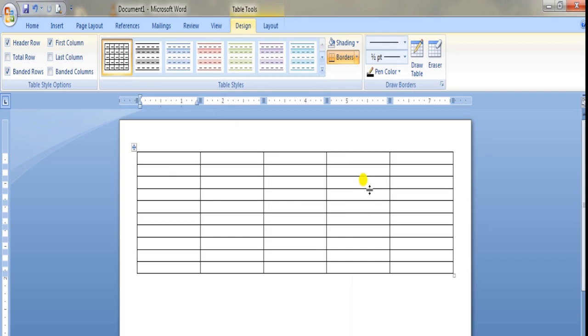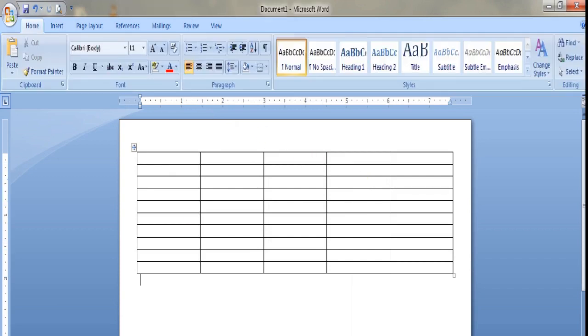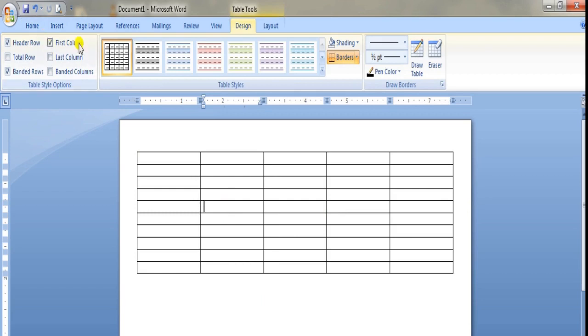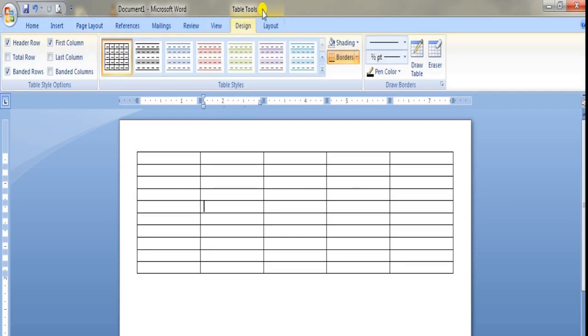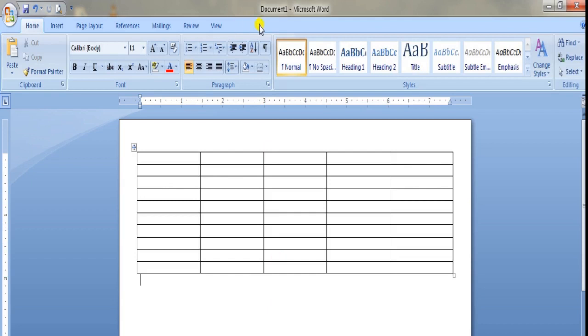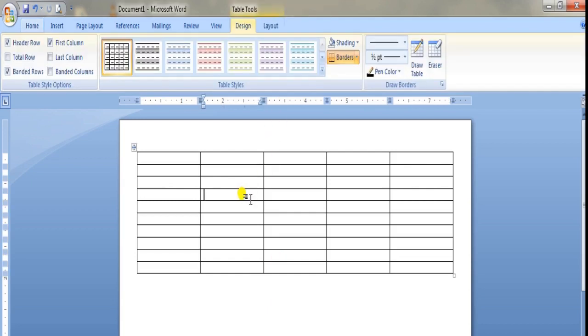Now in a table you can do many more things. Starting from here, see, the interface will change. How will this interface change? As soon as you click this particular table, the interface is not going anywhere. See, the home tab is there, the insert tab is there. Some extra table tools are coming. Under table tools, design and layout. These two new things are coming. See, out here it is not there. As soon as I click the particular table, the design and layout tabs come, because these help us to format or edit the table.